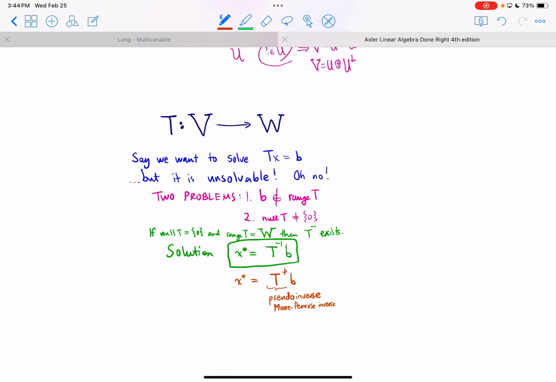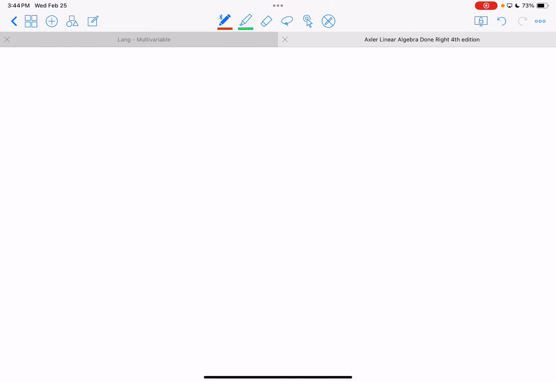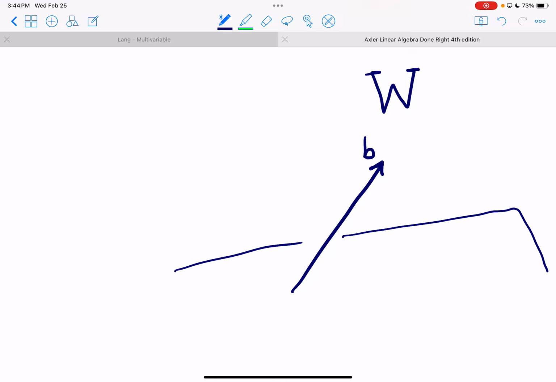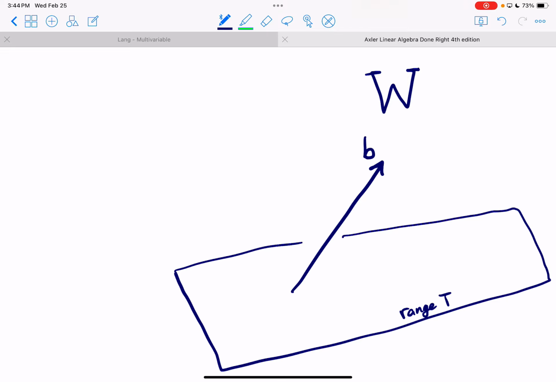Okay, let's draw a picture, because pictures will help demystify this. First, we're going to draw a picture of W, okay? Because what you should think is that B is our data, and our data is noisy. It should be in the range of T, if not for the noise, okay? So now you're going to see the solution of our problem, of the first problem, is this vector right here. The projection onto the range of T of B.